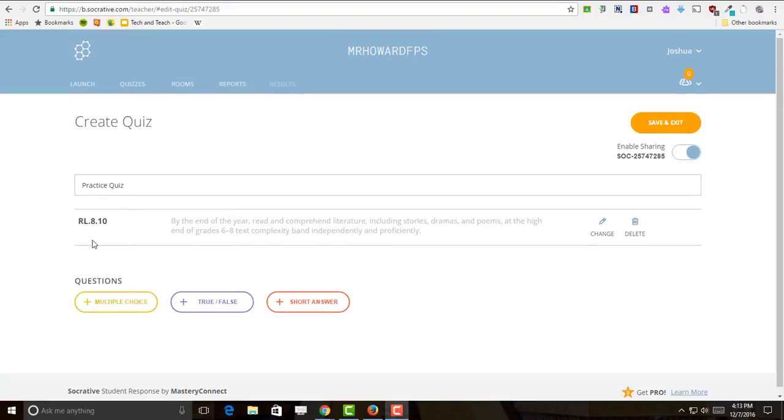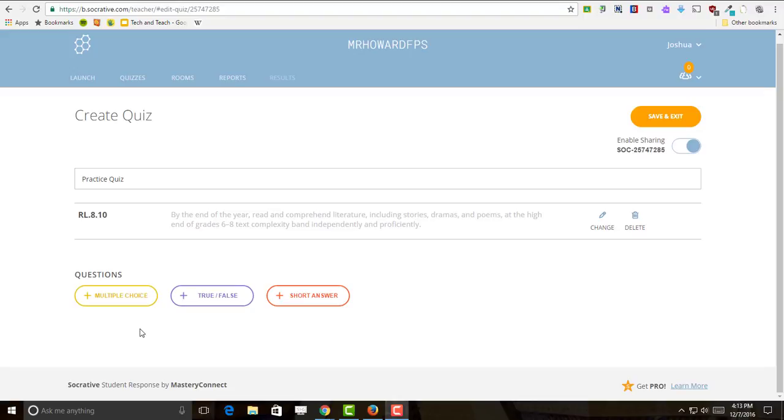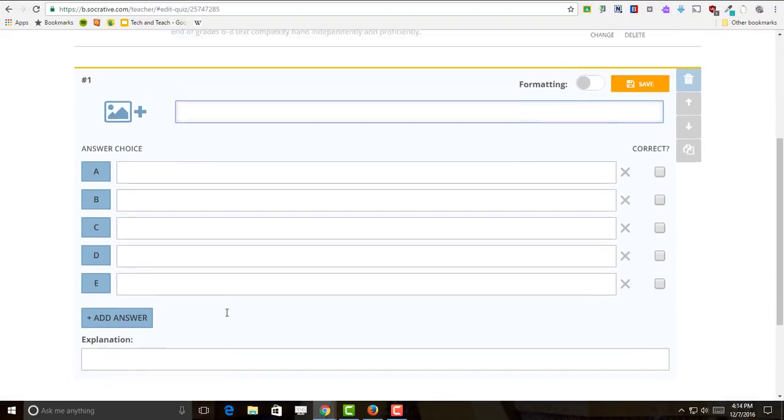So once you've named your quiz and maybe aligned your standard, if you're into that, that'll get you down into the question types. These are similar to the quick questions that are on the front page, but you can get into a little more depth with how you organize these questions. So again, you have multiple choice, but if you add a multiple choice this time, you will come in here and type the question. So, what is your favorite ice cream? You will type in the options.